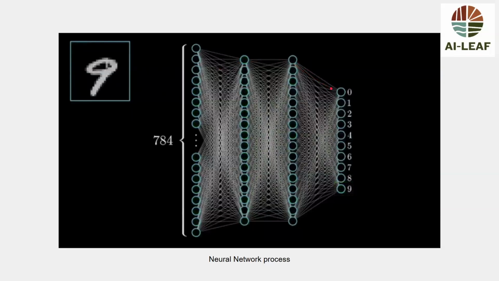And then at the end, you get a value for each of these nodes, which correspond to the output that you want. So let's say that the mathematical operation after all of this makes this node end up at like 0.1. This one ends up at like 0.4, but then this one ends up at 0.8.